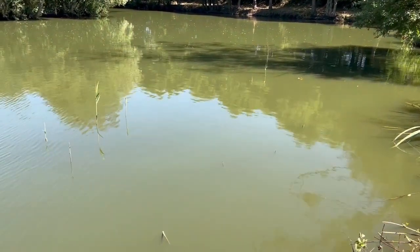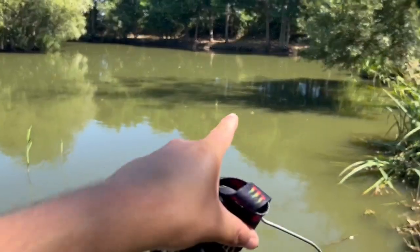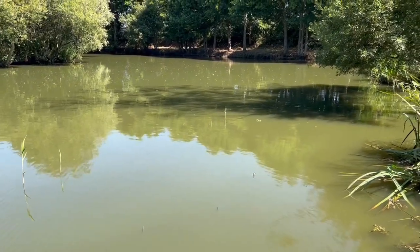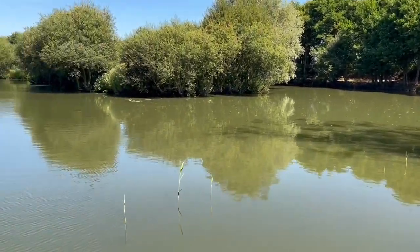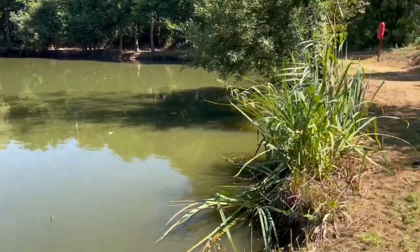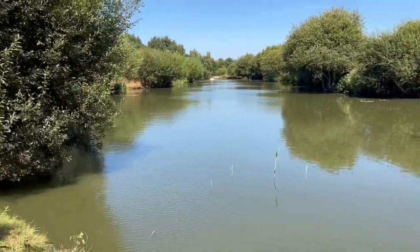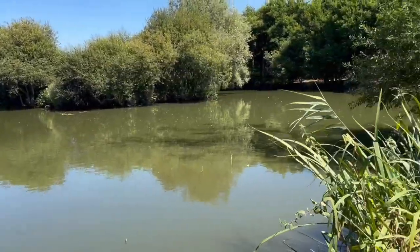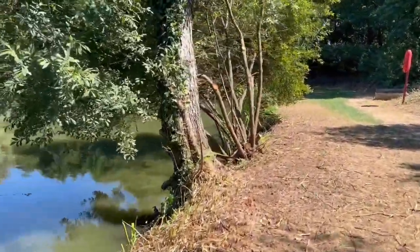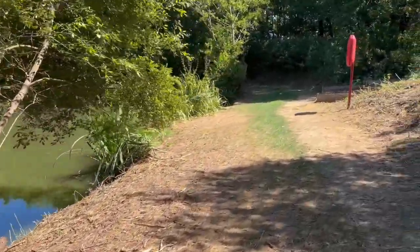There used to be, where those reeds are, from there all the way around to about here, full of reeds where all the fish would hide. But we've just had people in to come and revamp the lake, take a lot of the debris away and a lot of the bushes, reeds. And I must say, it's my first time since they've done it about 2 weeks ago. Wow, incredible. It's really opened up this lake now, all of this.